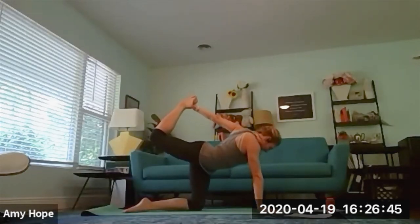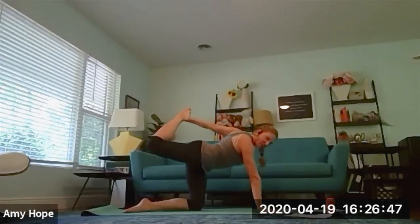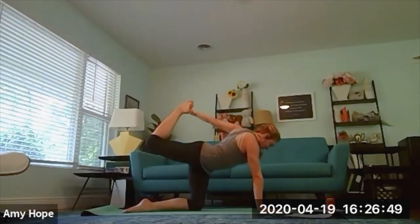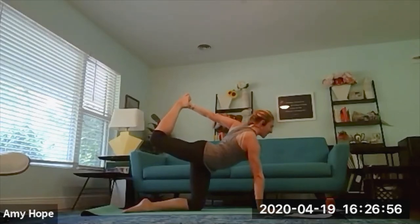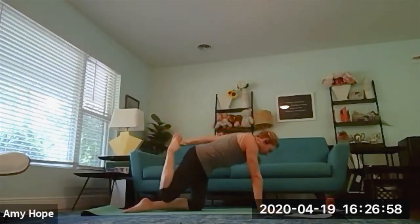Keep that right knee in line with the right hip so it's not going out to the side or across the body. Staying right in line with that right hip. Shine the heart forward. Keep breathing. One more inhale. And then exhale, release.